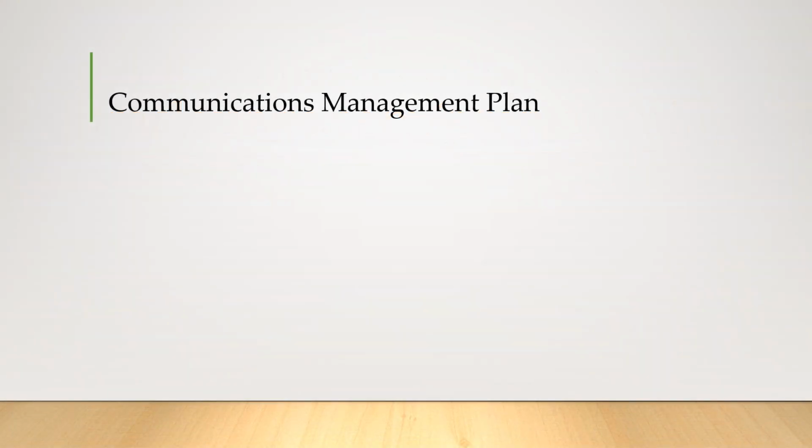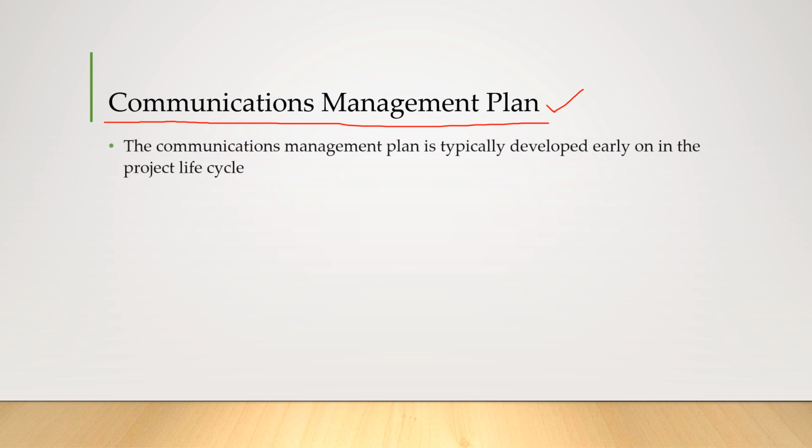All right, so communications management plan. This is the most important output of the plan communications management process. If you look at the inputs, the tools and techniques and outputs, we have actually covered everything over at pmclounge.com. So the only thing that we should be covering in this video is the most important output, which is the communications management plan. So let's try to understand when is this created.